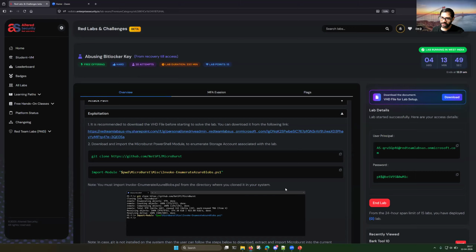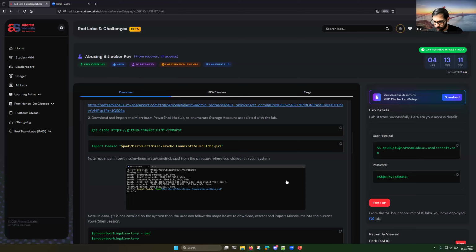Basically, MicroBurst has something called permutations.txt, and the way it has been prepared is such that, just like any dictionary, the authors of the tool first observe what combinations enterprise IT teams use while naming their storage accounts, and then using that we can brute force it and know if there is any storage account associated with the target organization. So as I said, I will showcase the entire demonstration.